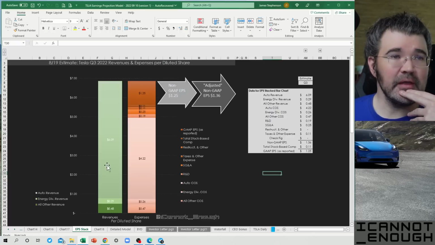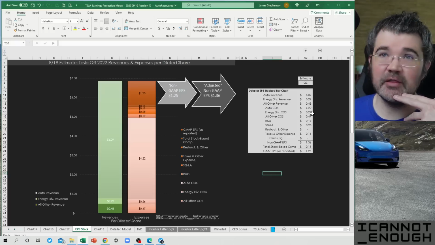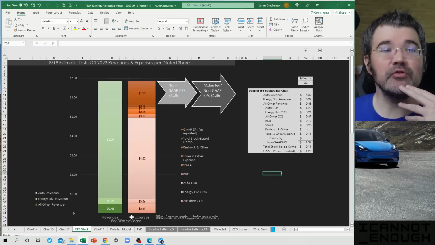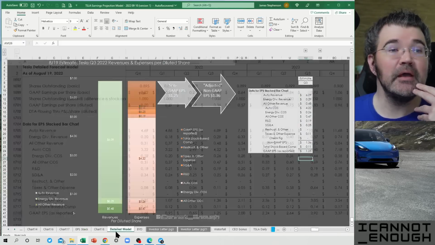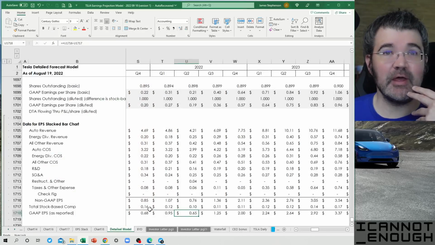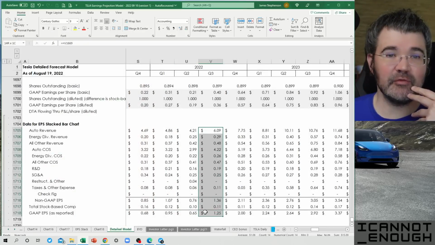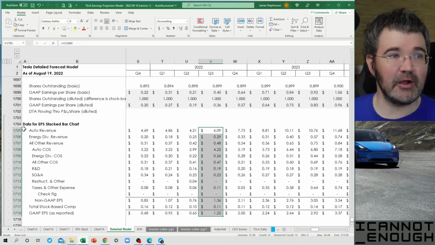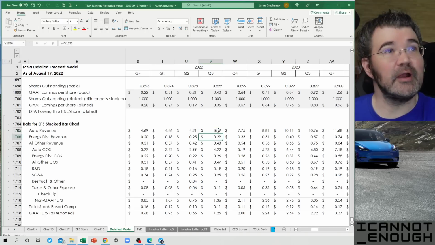So here are Tesla's revenues per diluted share. We just saw these numbers. I've pasted them in a table over here to the right, and I'll show you what we're talking about. Remember these numbers right here, $6.09 through $1.25. If I go back to my detailed model section, hey look, here they are. $6.09 to $1.25, it's the same section that I called the data for the EPS stacked bar chart, just totaling these up into groups that make sense.